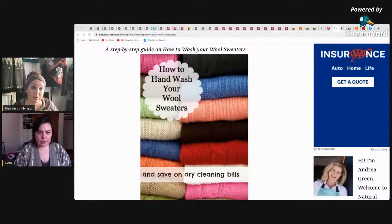And then the last couple things that I like to have in my sweater kit, which I think might be useful for you as well, is a good wool wash. The one I use is called Eucalan, and again, it's available on Amazon. It's a little bit of a specialty item that knitters swear by, but it's good for any wool items.